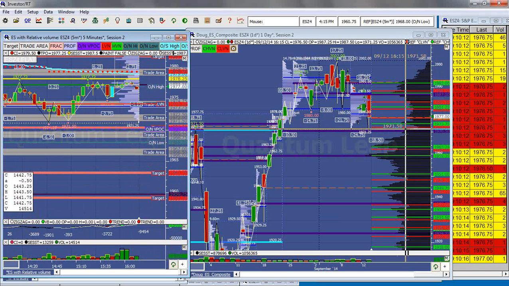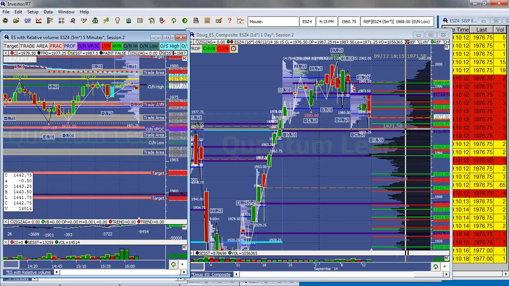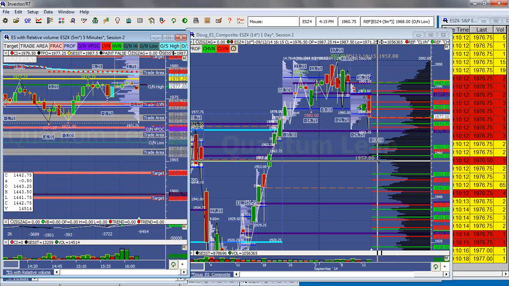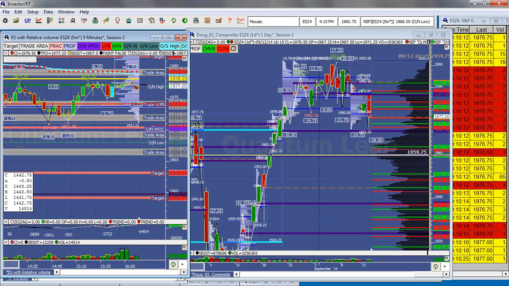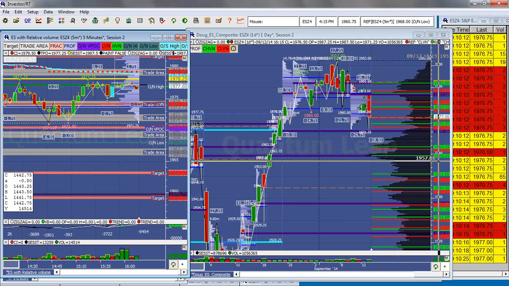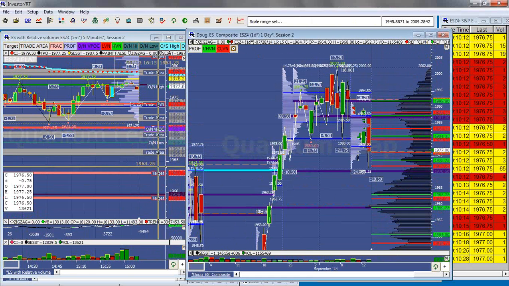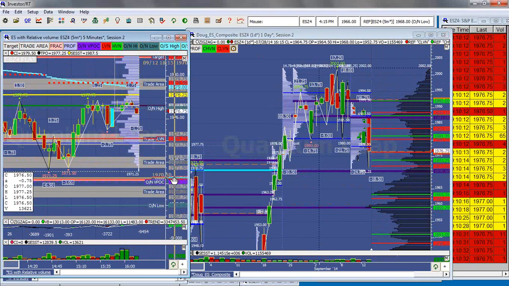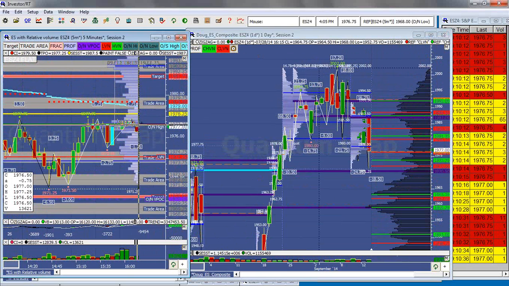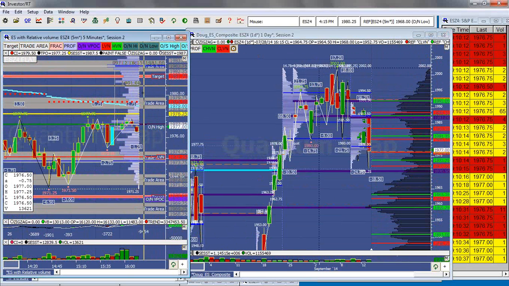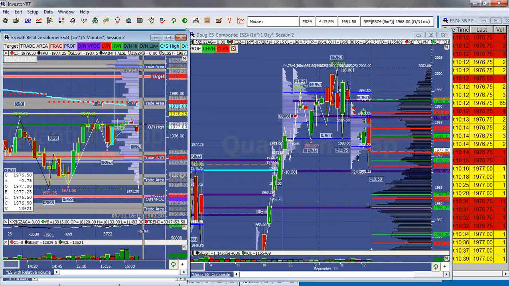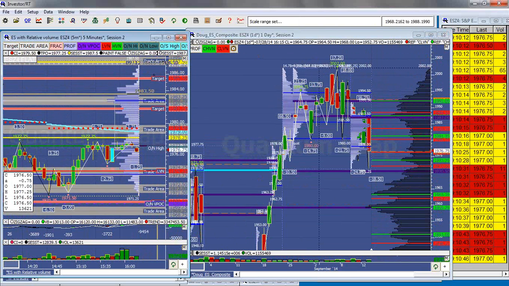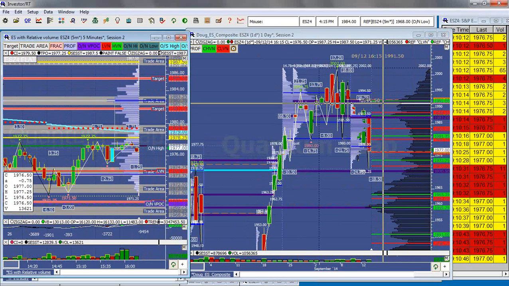If we don't hold the 72, I think that we'll see a rotation down into the 63.59 area with the first target below at 70.50. But if we can hold above the 74, then I'm looking for a rotational day with a little bit of upside bias to test this 80, this 81, 82 area. And then if we get a real strong rally, up to test the 87 and back into balance.